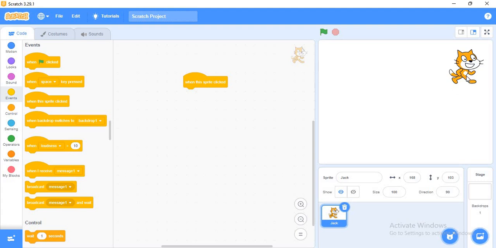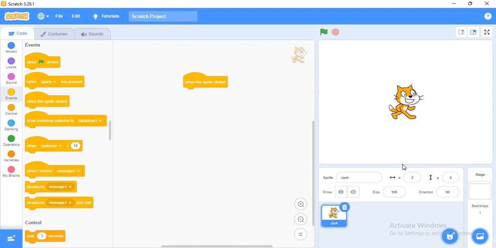If I move Jack down here, you will see that the x coordinate is positive, the y coordinate is negative. If I move Jack down to this quadrant, you will see that the x coordinate is negative, the y coordinate is negative. If I move Jack up here, you will see that the x coordinate is negative, the y coordinate is positive. And so that is the detailed description.